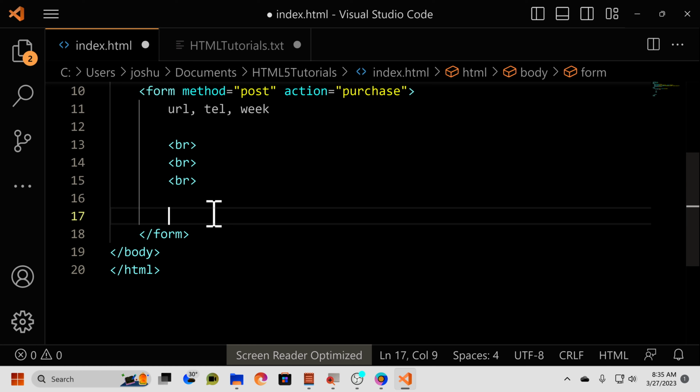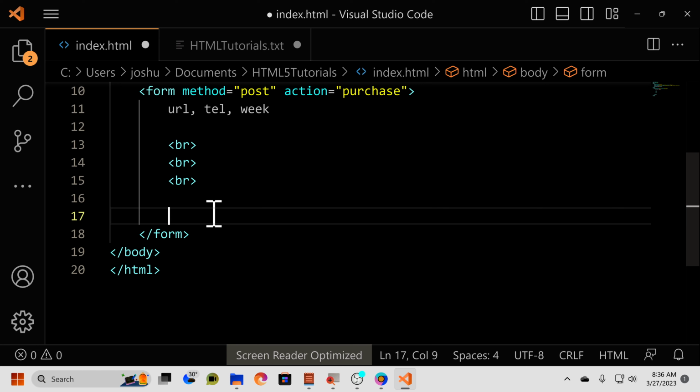In short, the week input type allows you to select a week of the month. We've also got the telephone input type that allows you to specify a telephone number. And then we've also got the URL input type, which allows you to input a URL.